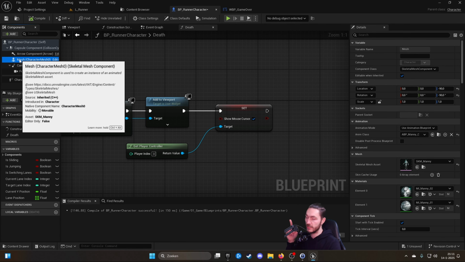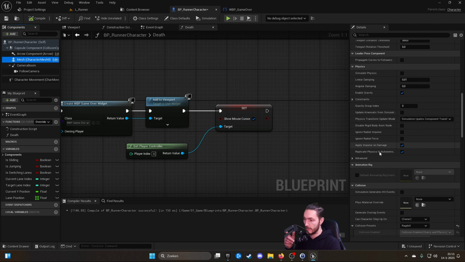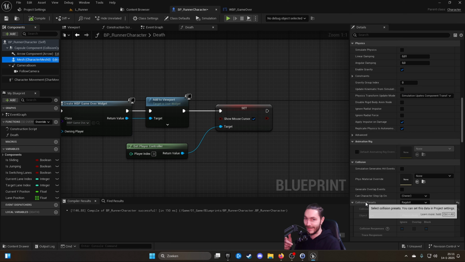Again, make sure this is ragdoll, you know, the one I already said like 10 times. I'm telling you because I was busy finding a problem. I couldn't find the error and it happened to be this one, and I could not figure out why the character was not properly dying.